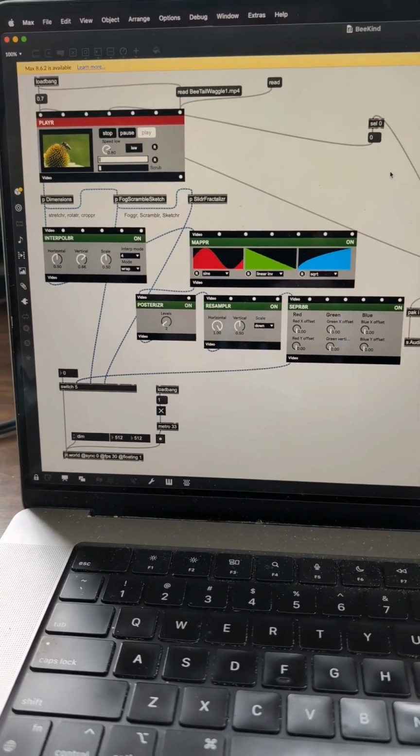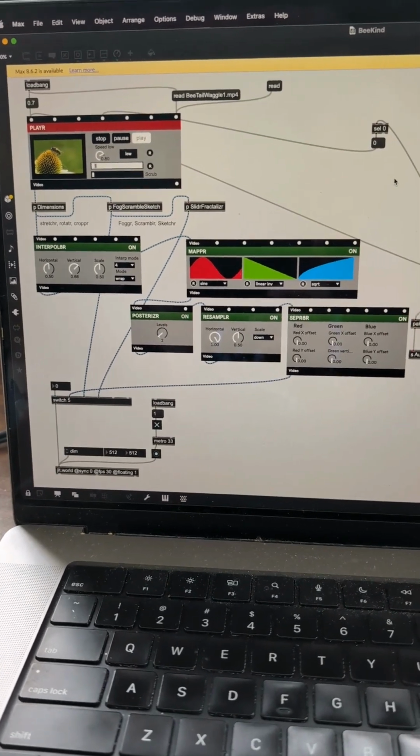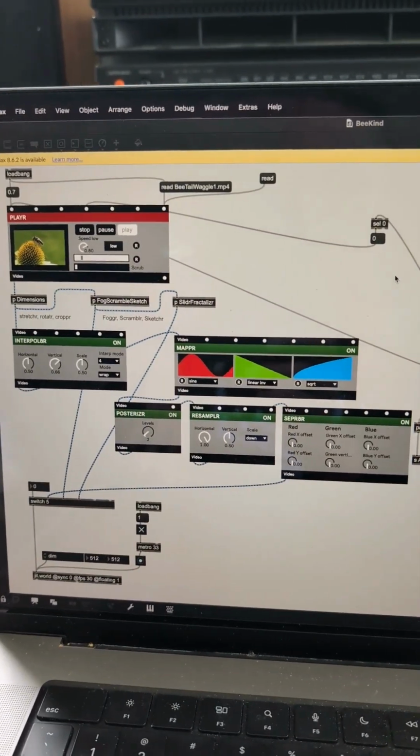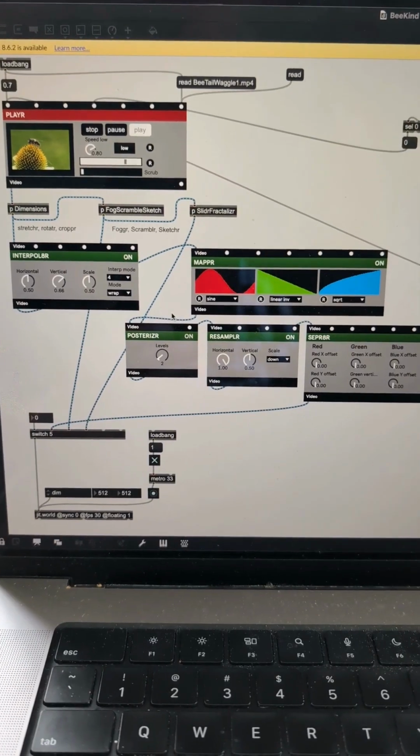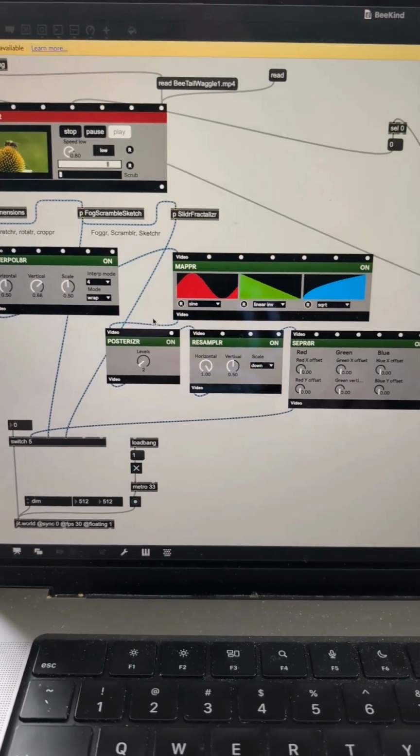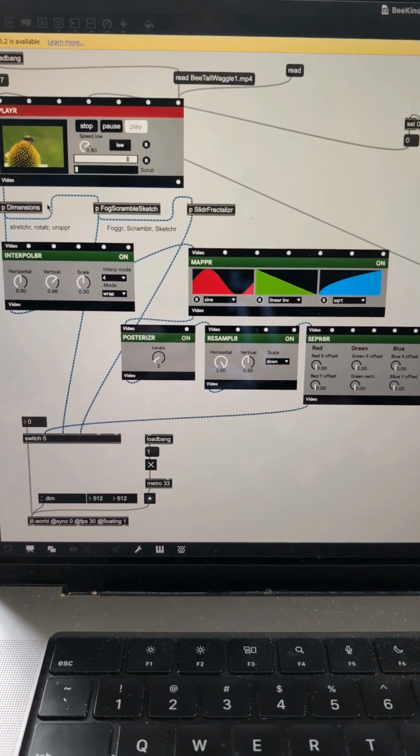So last night while I was socializing, I was just doing some background work of taking a bunch of Vizzie modules and plugging them in and seeing what they did, discarding the ones I didn't like, and throwing into the screen some stuff that I did like. I haven't yet decided which of these I'm going to use, if any of them. I want to focus first on the stuff that I've already built.